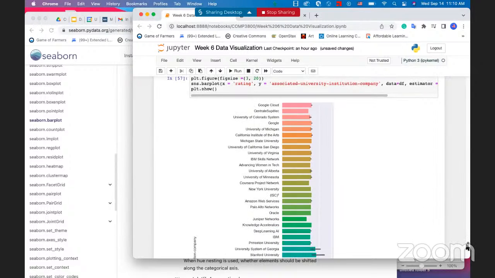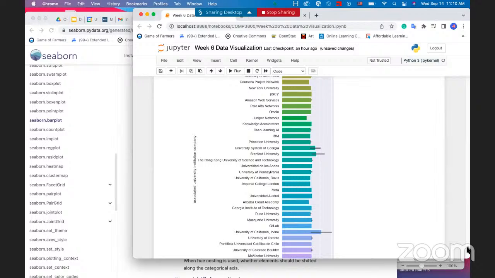Remember we had some outliers like 8, 7. So this black line shows the max number and the smallest number, and this is the average score we use to plot the data.